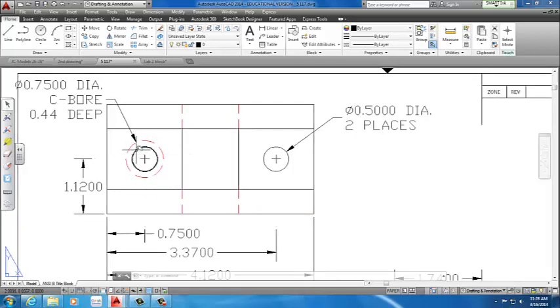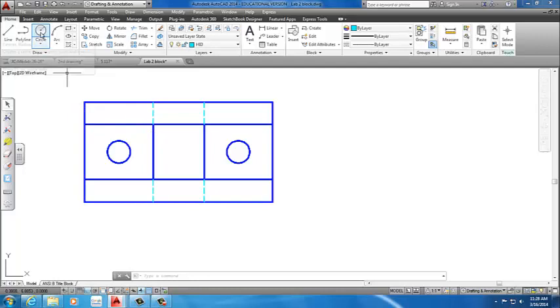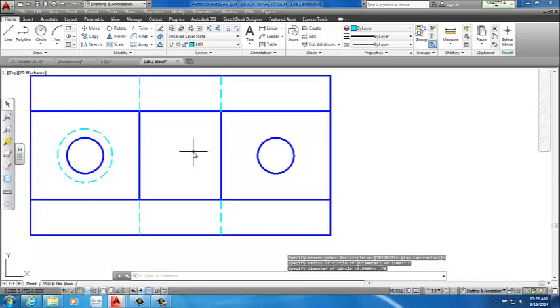Now in this new layer, this is good to have. So if anybody wants to design this again in the future, we'll have the exact correct dimensions. So we go to the circle command, we select the center, and type in diameter 0.75. I'll make sure to save this as a PDF for future reference. To create the 3D object, technically we are making a copy of this entire object.